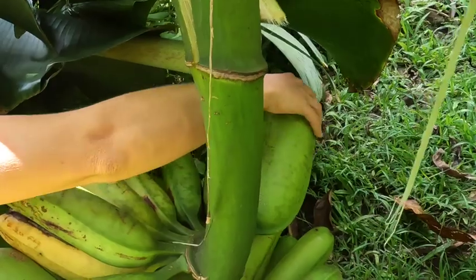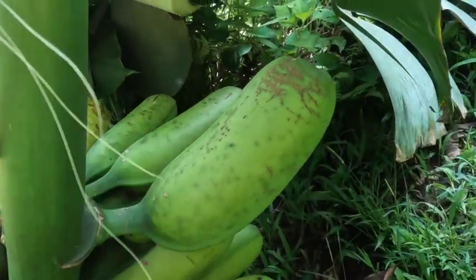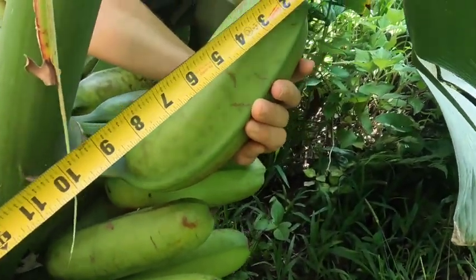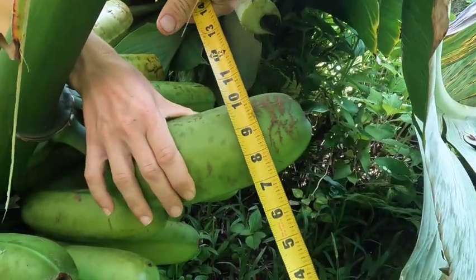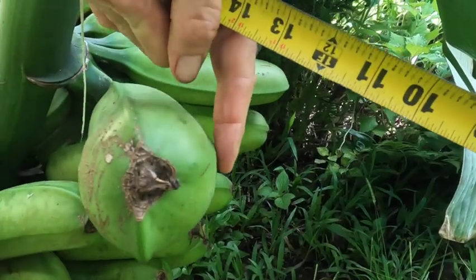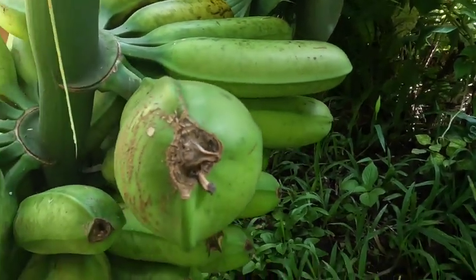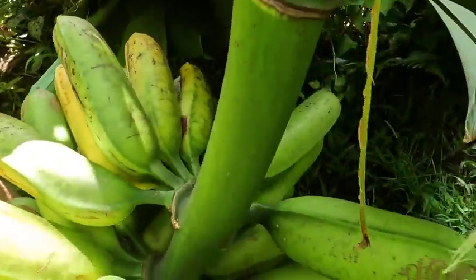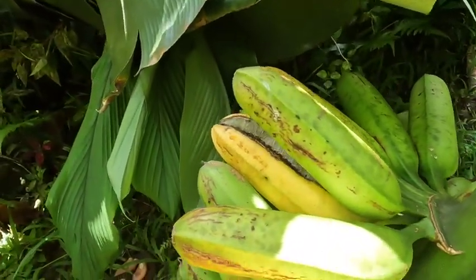Look at that one! The double banana is ridiculous. That's just ridiculous. What? I've never even seen that before. That is insane. Alright, so not only is that a 9-inch banana, we're talking, what is that, 3 inches wide, 3.5 inches wide, just from that side. Look at that thing. I think it's basically a double banana that somehow just became one. Like, are there 2 bananas inside? Is there a seam that never happened?